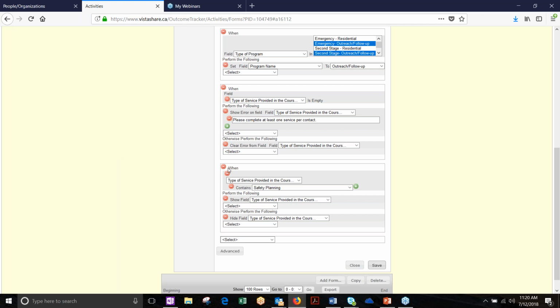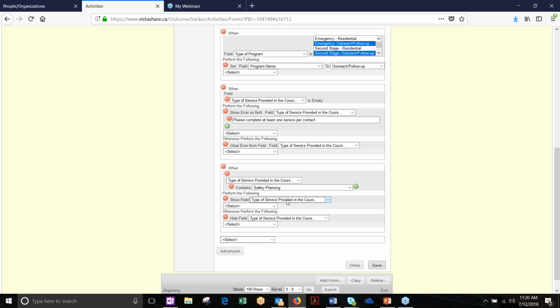We chose when the type of services provided in the course of contact contains safety planning. We want the following question to display, or we want to show the following fields, and that's the type of services provided if other. We could add any number of questions to be displayed, so you may have a number of questions that follow from the types of services provided.